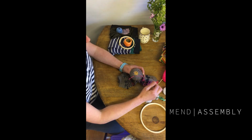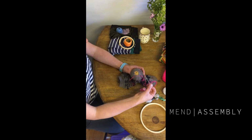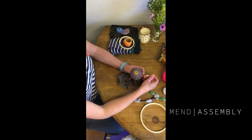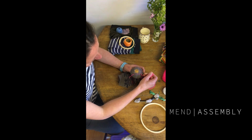Now with darning, you don't need to tie a knot in it, and once you've started weaving, it shouldn't pull through at all, because what you're doing is recreating that whole area. We've created one of our warps, so now we're going to go back on ourselves. And it doesn't really matter too much where you put the holes. Actually, I'm going to do it a bit closer than that. It doesn't really matter that they're not exact or precise, because you just have to start building the framework and then you go back in and secure it.